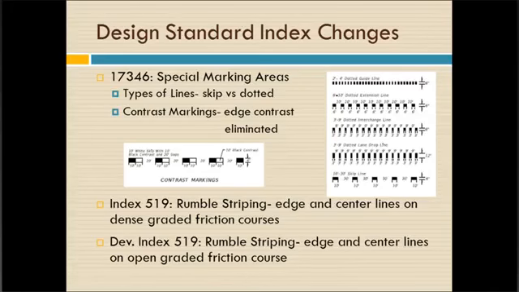Now, if you're not familiar with open graded friction course, it's a very open mix with rock up to a 1/2 inch, and the open graded friction course is 3/4 of an inch in depth. So what was happening was, when you try to grind a 1/2 inch in open graded friction course, you found out that the depth would go all the way from 7/16 to 3/4 of an inch. So we are not going to release what we're going to do permanently for open graded friction course right now. We're going to treat it as a developmental index.